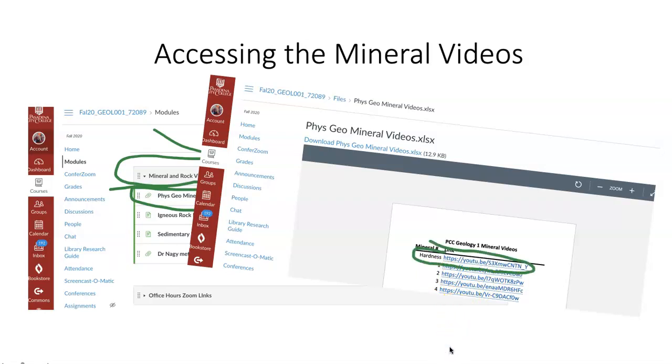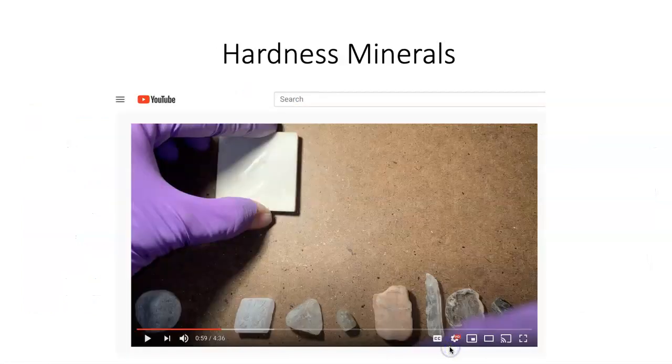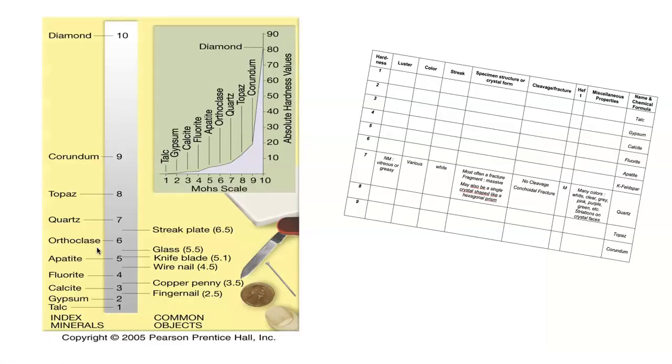We're going to start with the hardness minerals. So your lab has a bunch of instructions in it before it gets to the actual part where you have to start filling things in. So make sure you review all the different properties that are there. When you click on this particular video, you will see 9 different minerals shown that are the hardness minerals, and the person is going to describe each of them and test them on a streak plate, which I'll mention in a minute. And this is what you're going to watch to do the first part of the lab.